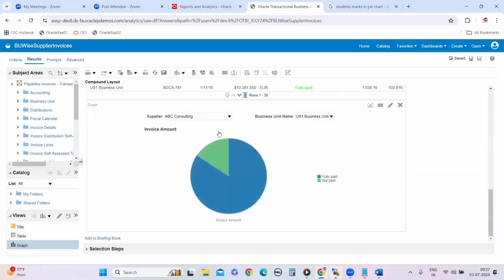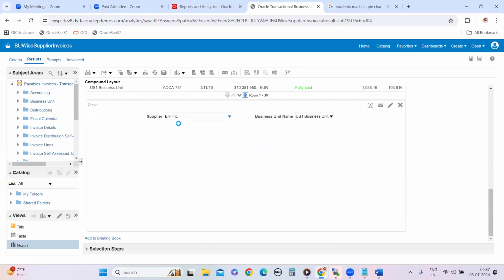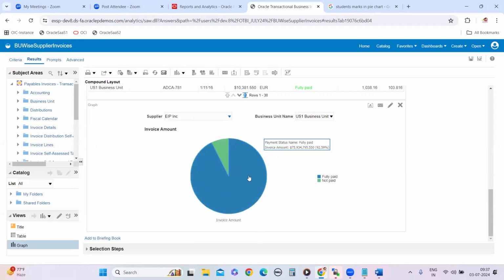See? So this is ABC Consulting. If I put the cursor here, it is showing payment status name full paid $71,297, 84%. If I put the cursor on the green color symbol, 13,276, 15%. Select this one, EIP. Payment status name.